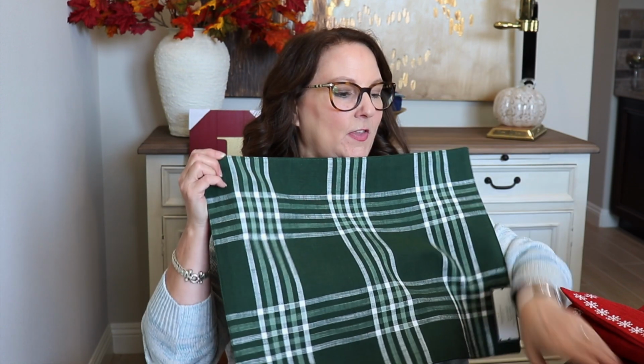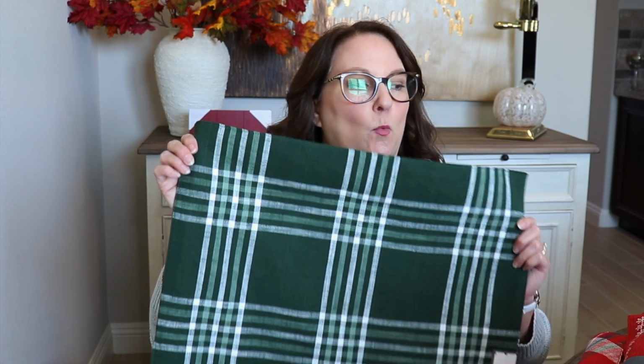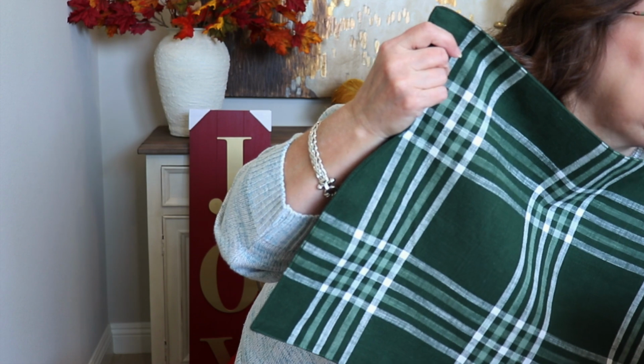And bringing in the hunter green, I also bought these placemats. I love them. Look at how they will look with this. And then you could also pair them with this one. So I think they're so pretty. They work well with all of the other things. Things are kind of out of my reach right now, but they work well with the plates that I bought. Well, I'll get it and show you.